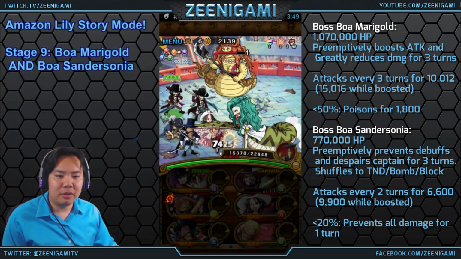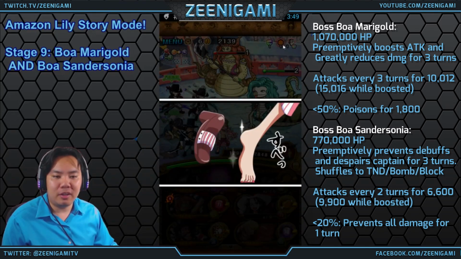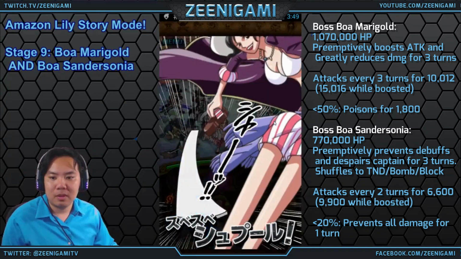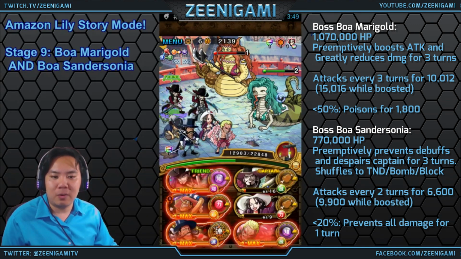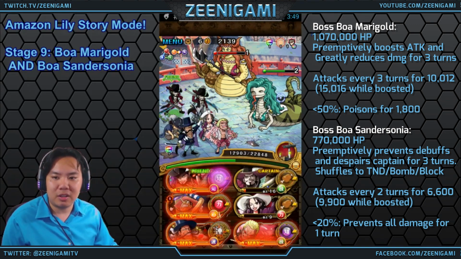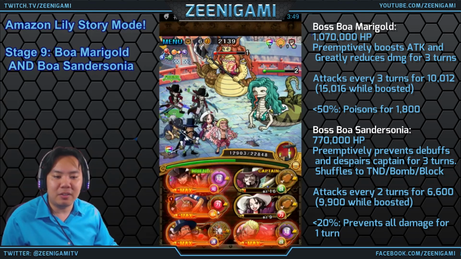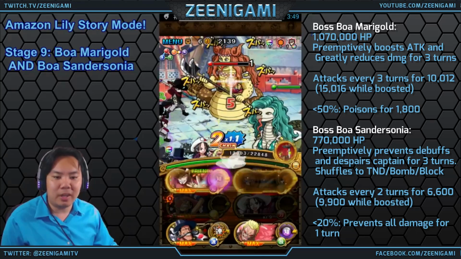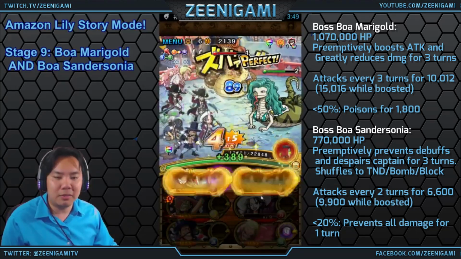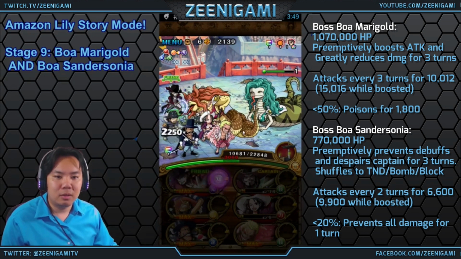Just a bit of damage. Literally just a bit. So Alvida for this hit right here. Sandersonia will attack for 6,000 damage while she's not boosted, 9,000 damage while boosted. Marigold will attack for 10,000 damage not boosted and 15,000 damage while boosted. Remember, if your characters are paralyzed, that also means that you can't heal with them. I'll keep that orb around so I can use it for the burst.